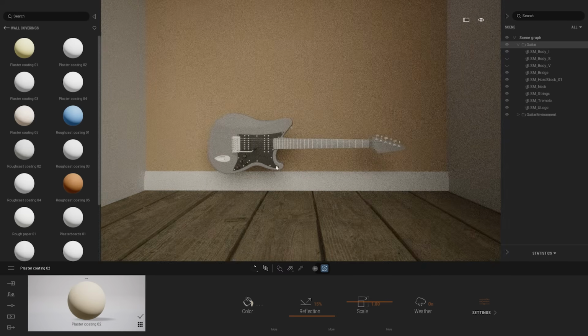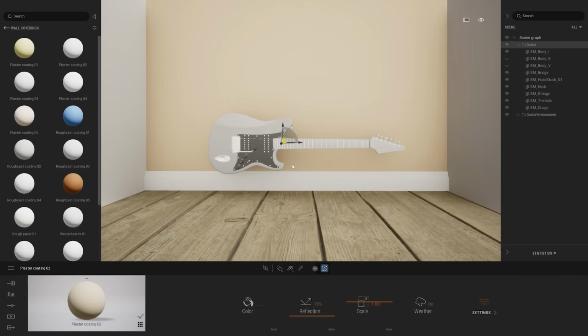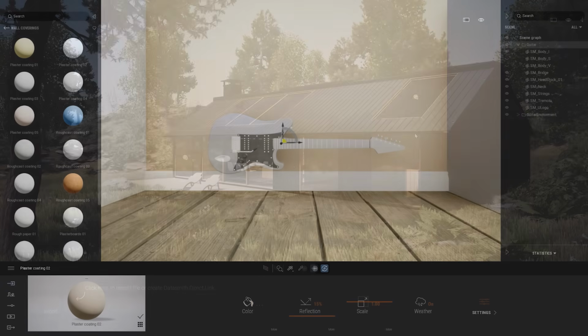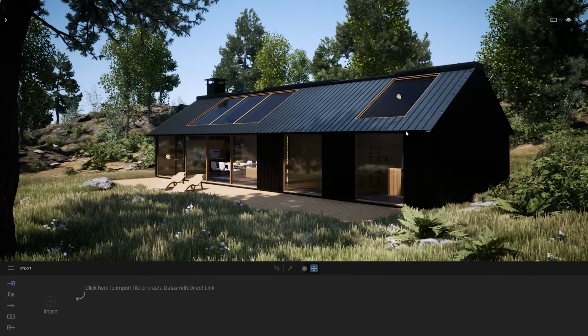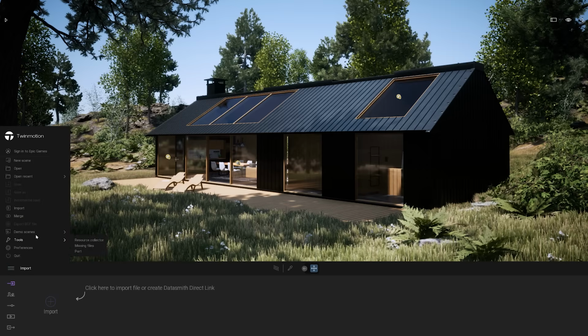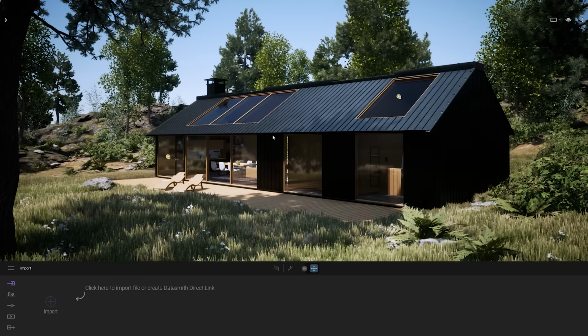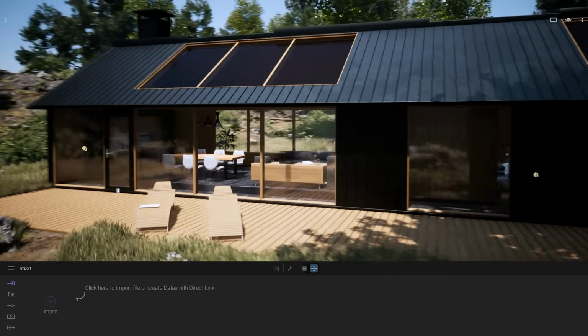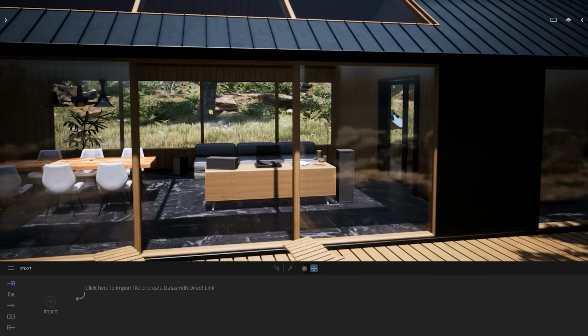Actually, before working on the lighting, let me work on adding some more assets. Inside Twinmotion, when you install it, it comes with a demo scene. Let me show you really quickly how it looks. So here I just opened the Twinmotion demo scene that you can find by clicking on the burger menu, demo scene, and it's the Lake-House Retreat. In that demo scene, you can launch it to quickly visualize a project that is already fully set up.